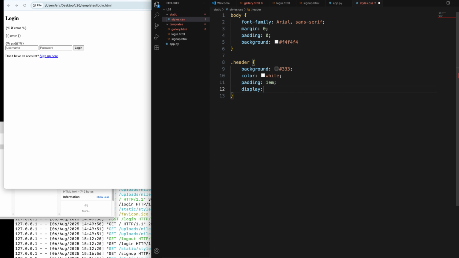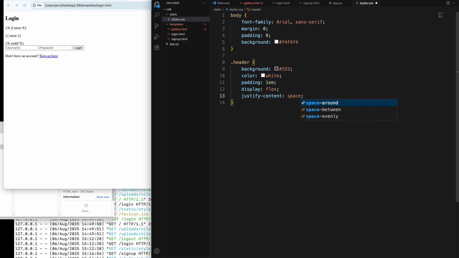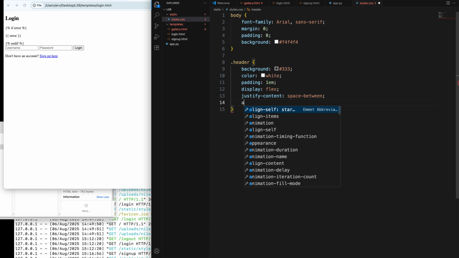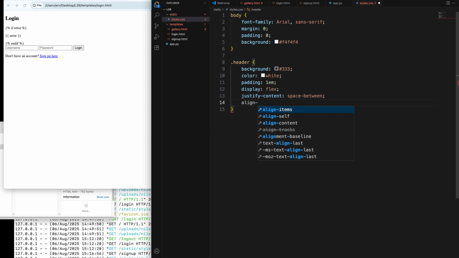Display is flex, justify-content space-between, and there's no reason why the styling has to be exactly like this. Feel free to change and try out different things in styling. This is what I have used to create this particular app that I showed earlier, and so I'm going to type the same thing. That's for the header.